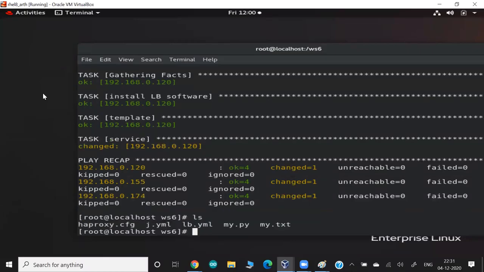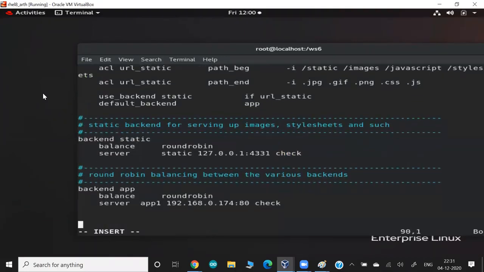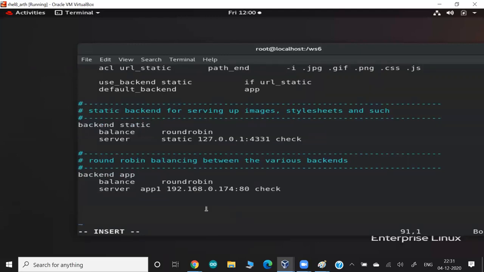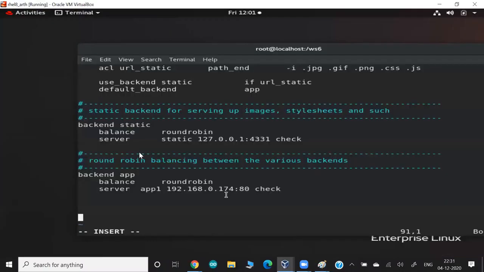Or the best way is, what can we do? We can go to this file initially only one time. If you have 10 IPs, 10 lines we have to write. In all the lines, the server keyword is fixed, the check keyword is fixed, colon 80 is fixed. The only thing that will change is the IP. So if one web server, 174. If two web servers, 174 and 155 in this example. Or if more IPs come up, you have to keep on adding these lines.